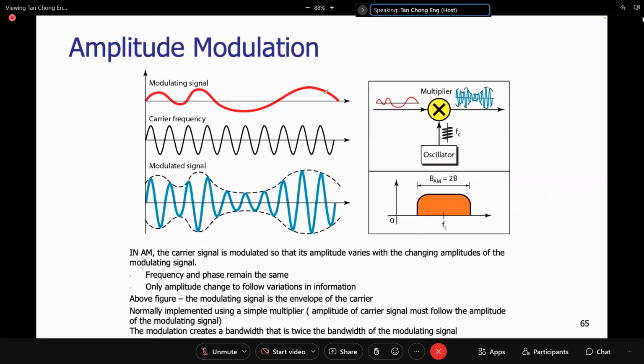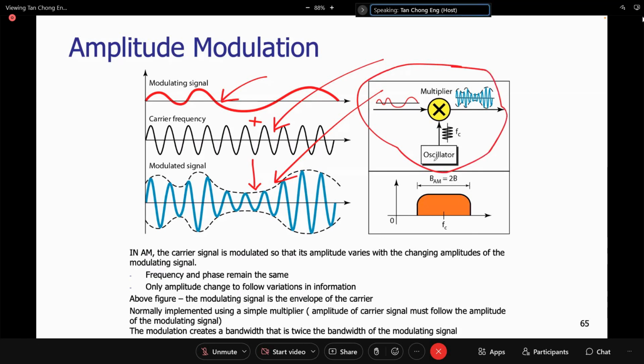You know that the original signal is in analog. This one is also in analog. Then this is the composite. When you combine the two, this one plus this one, then you will get this one. And this is the process of how it is put together, because an analog signal always needs to be generated by an oscillator. An oscillator is a device to generate analog signals. So they can combine, they can multiply them, so they become this modulated signal.